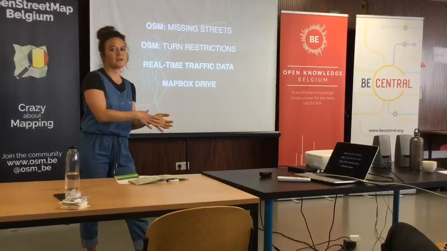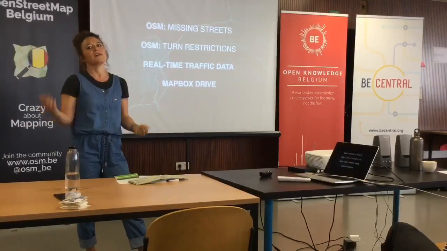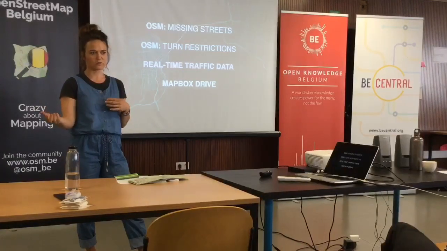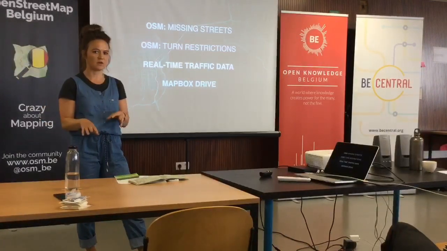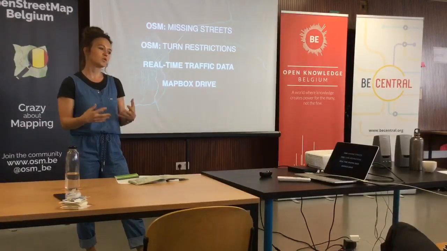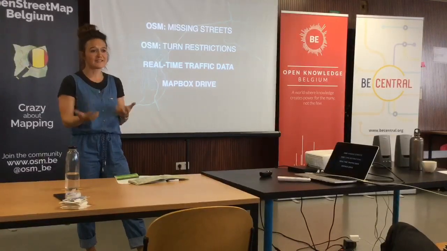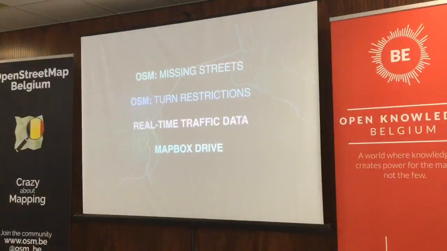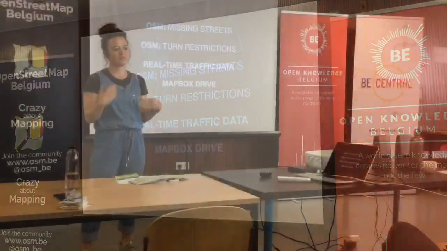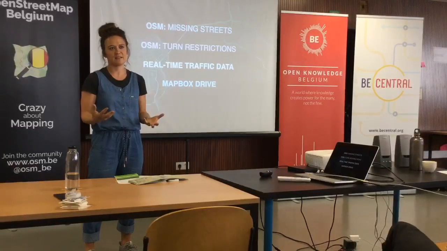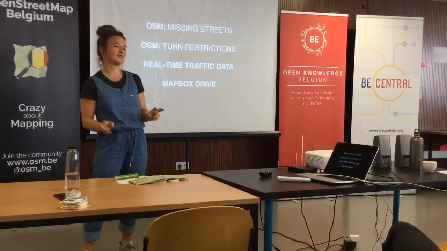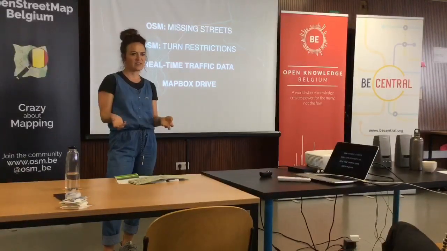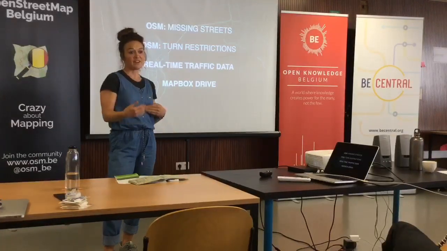It starts with the data, because it's big data and global, and then we zoom in and bring the local teams of OSM in the different locations and regions on board to check if there's a turn restriction that hasn't been mapped. Over time, that data helps us make the map really, really accurate, and we put it all back into OSM. And then for commercial products, if we're fast enough with processing it, we have real-time traffic data, which we can use for navigation.